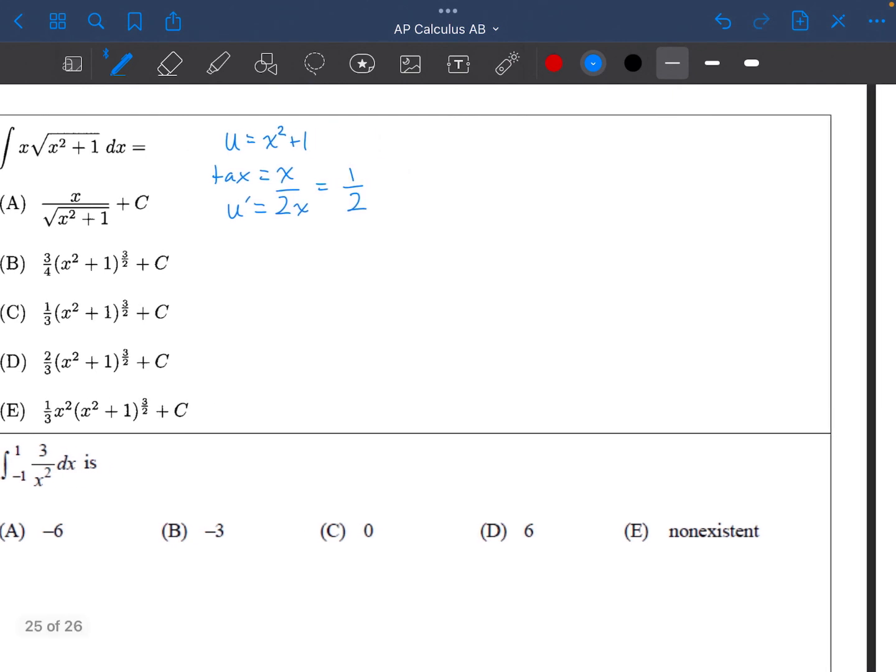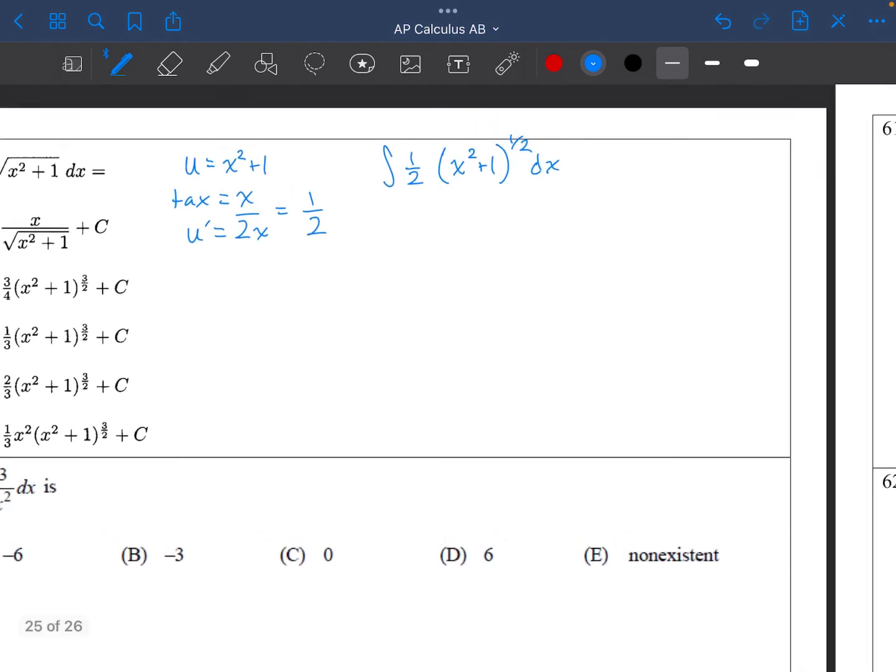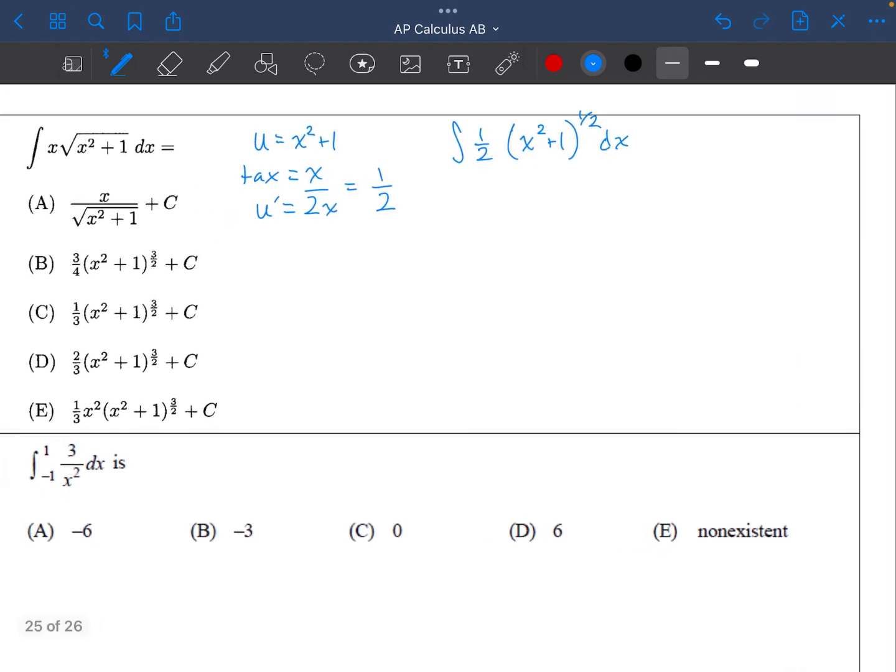So that gets rid of that x. So this integral is now going to be, instead of x, I'm going to have 1/2 paying the tax person, and then I'm not going to write the square root, I'm going to write that as a power of 1/2 instead. So I'm going to have this x squared plus 1 to the power of 1/2 dx. The reason I'm doing that is I'm setting up for my power rules, which are a little bit easier to use. All right, I paid my tax person, I'm allowed to take the antiderivative.